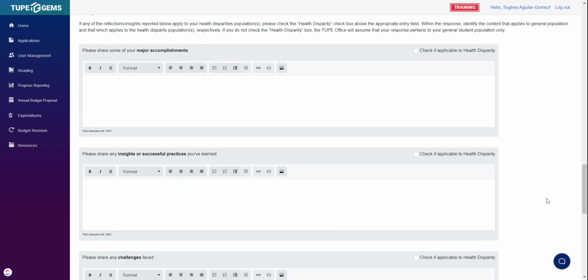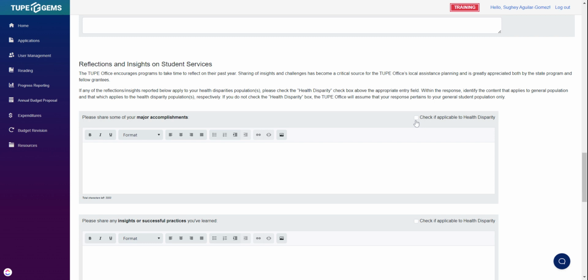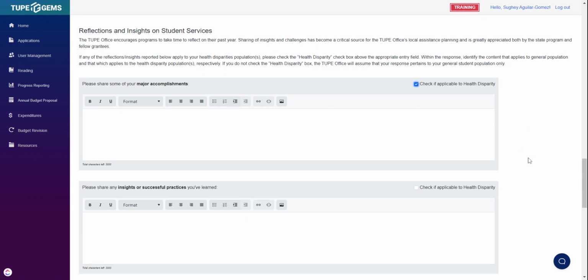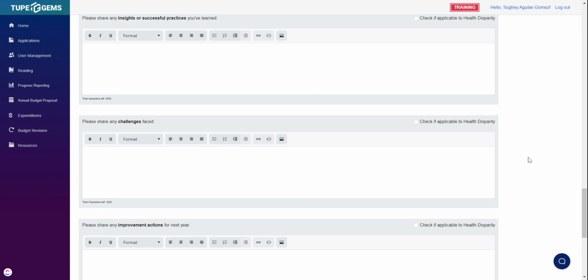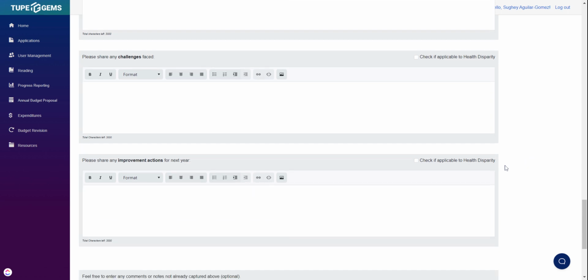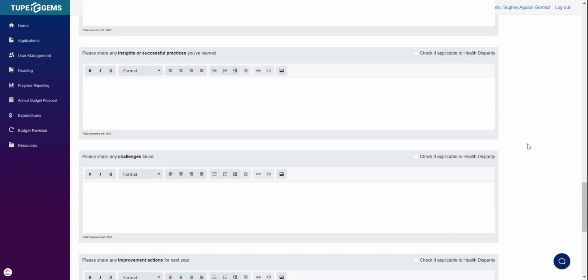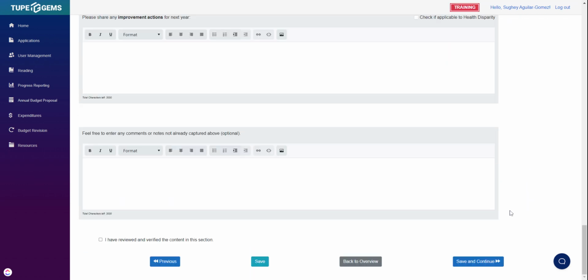If any of the reflections or insights reported apply to health disparities, please click on Check if applicable to health disparities. That way, we know that any major accomplishments, insights, or successful practices or challenges or improvement actions are relevant to your health disparity groups. Once all information has been entered, be sure to click on Save, and the lead applicant can check off, I have reviewed and verified the content in this section.